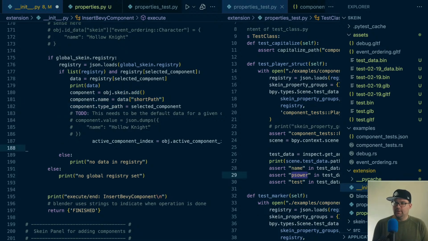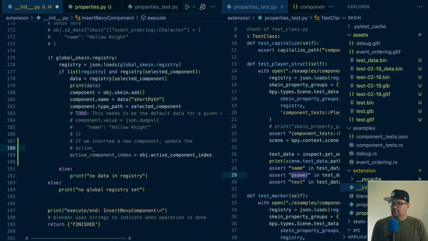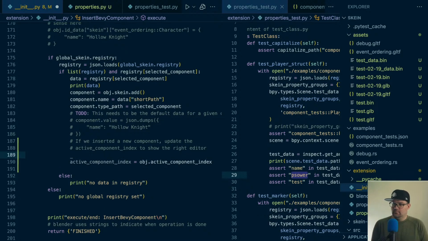If we have inserted a new object, for the newly inserted component.